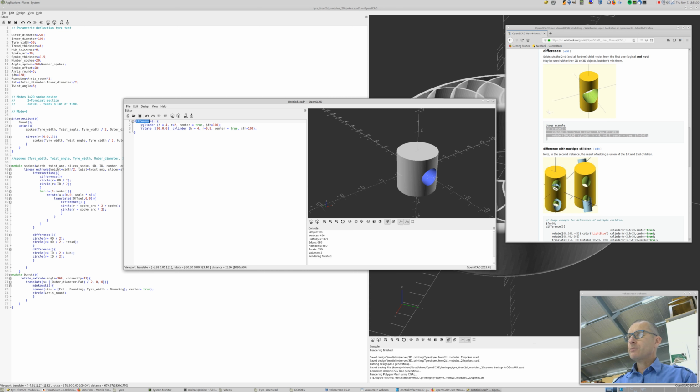What's our first shape? It's a cylinder. What are we going to use to take away from that? We're going to have a rotate of something. So we're going to have something yet to come, which is going to be rotated, which is going to be a cylinder of this size. So your brain might want to go, I've got to do a cylinder first, rotate it next, have another cylinder to compare it to, and then work out the difference.